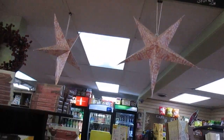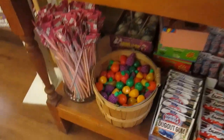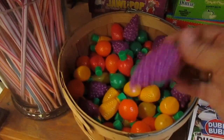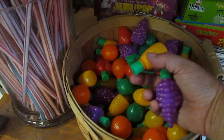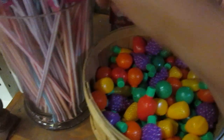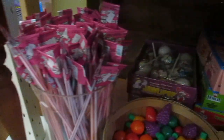They've got some pretty stars hanging here and all types of candy. These used to be filled with sweet tarts but now they're filled with little rock candy, and they have all different types — pineapple, strawberry. And here's your Pixie Stix if you just want to buy one on its own and not have to fill one.